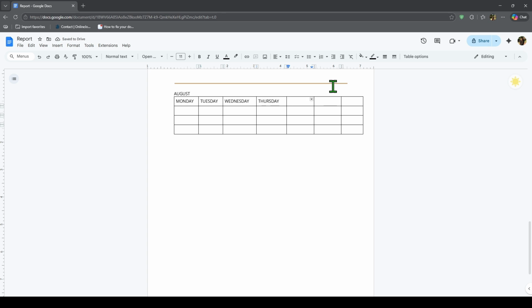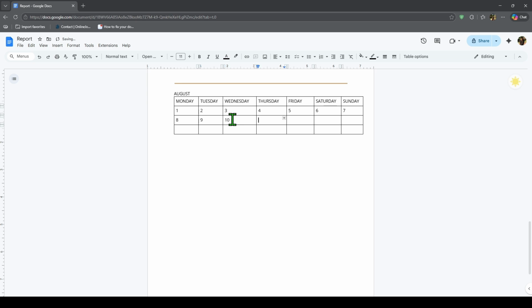You can also just duplicate your finished file each month and update the dates instead of creating a new one from scratch every time. There is also another option if you want something connected to Google Calendar, but if your goal is a visual printable calendar inside a document, using a table is still the better method.